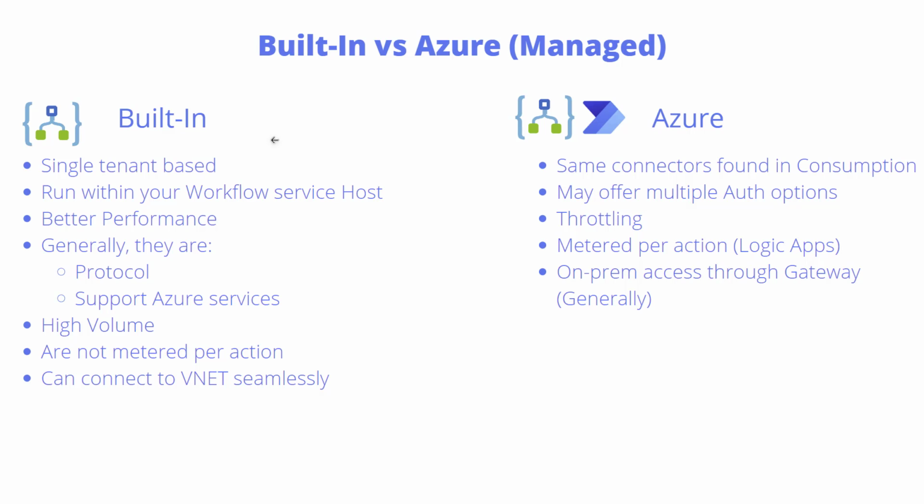I think even more recently, say Key Vault now supports managed identity from a built-in, and so that is something where we're trying to achieve parity, but naturally there's been more time for those features to be enabled on the Azure side of things. Now, with Azure being a multi-tenant architecture, there's naturally going to be throttling imposed so that you don't have noisy neighbor type situations, and as a result you've got a predictable experience for all customers. And so that's one of the key differences here.